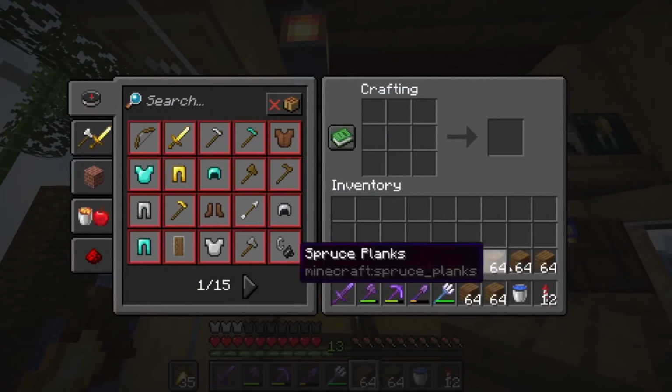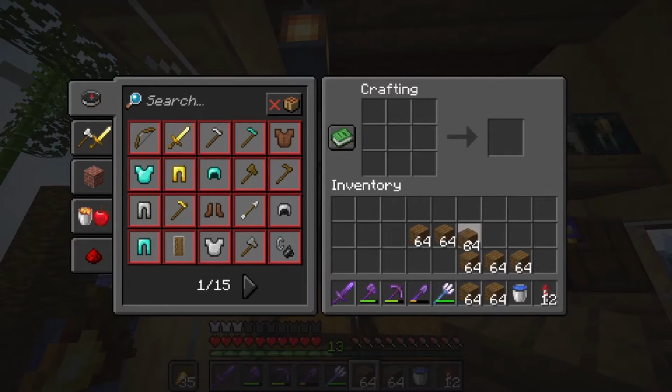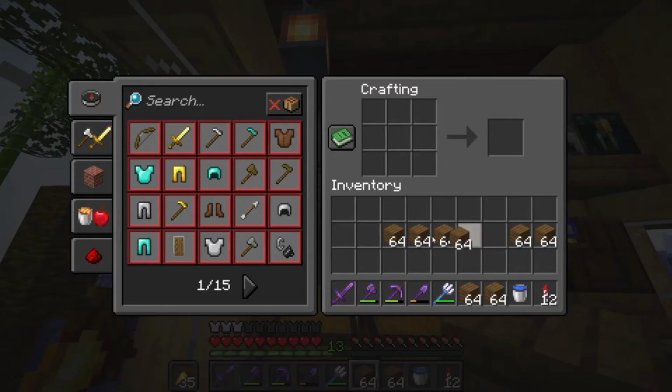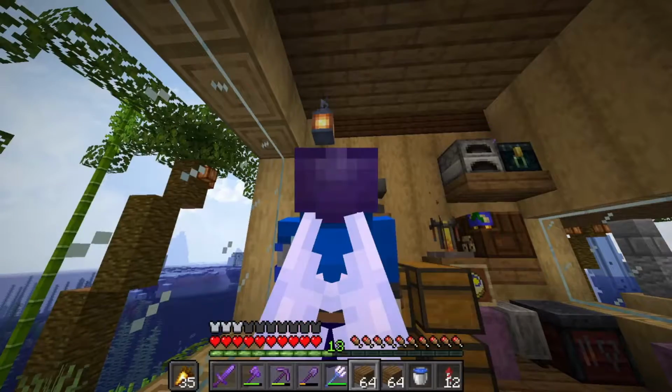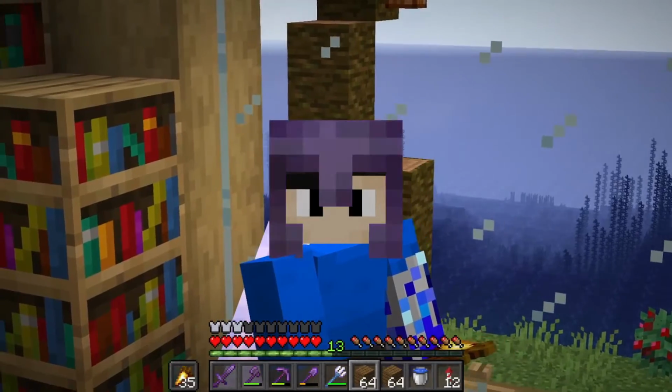Okay, so I think this is enough wood, and I needed... What did I need this for? Oh wait, yeah, I needed it for pistons. Yes, so I will craft these up right now, and let's jump into a time lapse and start building our monstrosity, as I would like to call it.